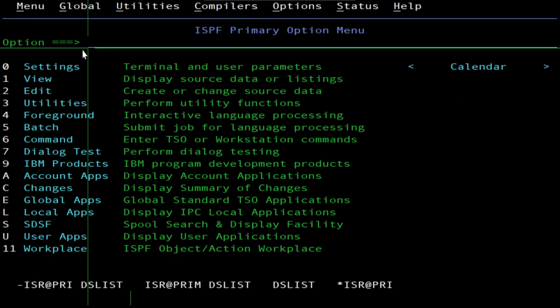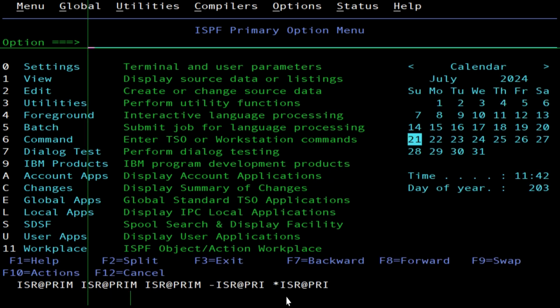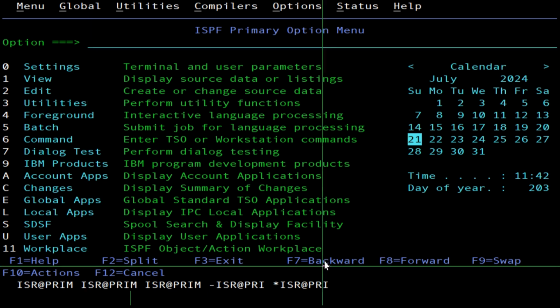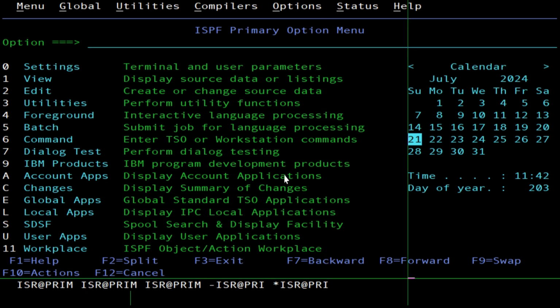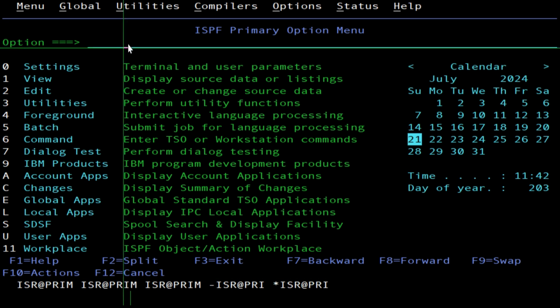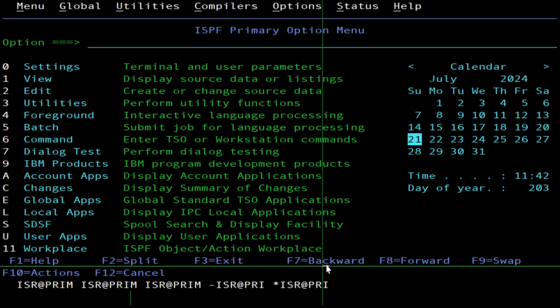Okay, where I am. So when I am telling you about F10 and F11, F7 is done, F8 is done, F9 is done. So now I'm telling you about F10 and F11. It is important, same as F7 and F8. Like I have told you, F7 is for going up and F8 is for going down. In the same way, F10 and F11 are used for going left and right.